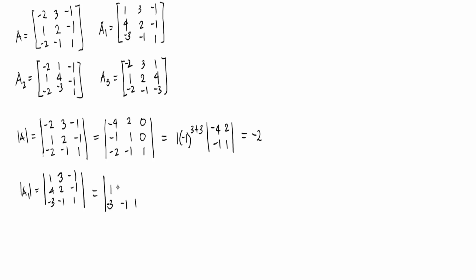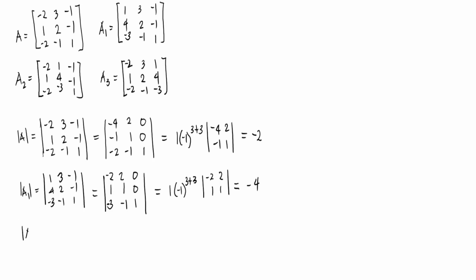So we add, that's 1, 1, and then 0. We add this, we have negative 2, 2, and then 0. Okay, we'll do the expansion here in this column. So we'll have 1, again, negative 1 raised to that times, we delete this row and column. So we have negative 2, 2, 1, 1. So that is, again, this is positive. So we have negative 2 minus 2, so that's negative 4.